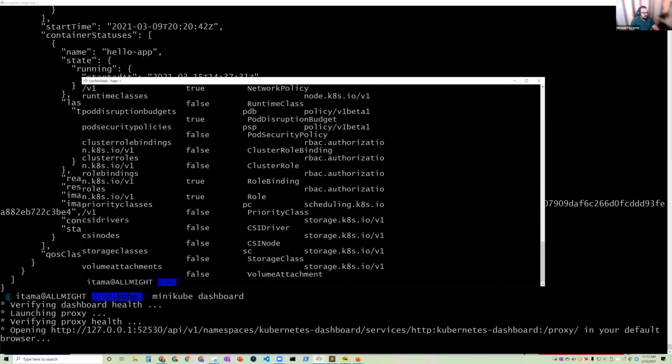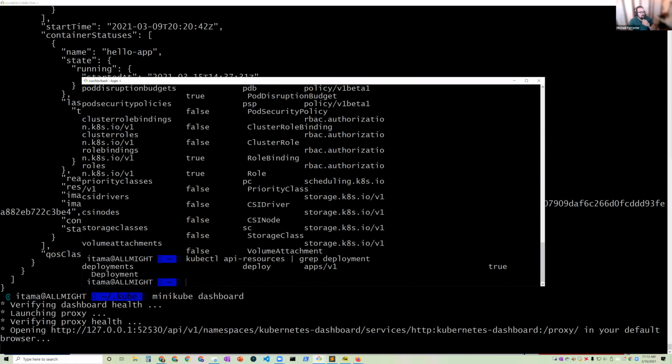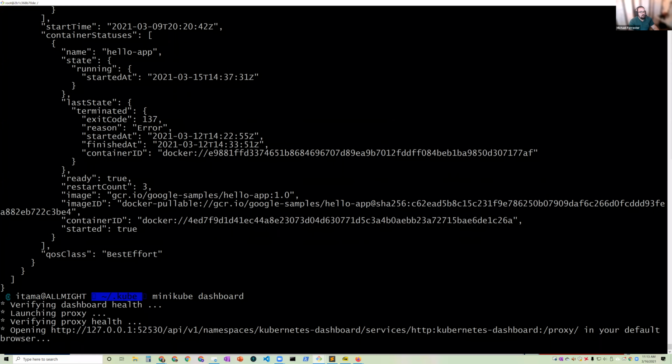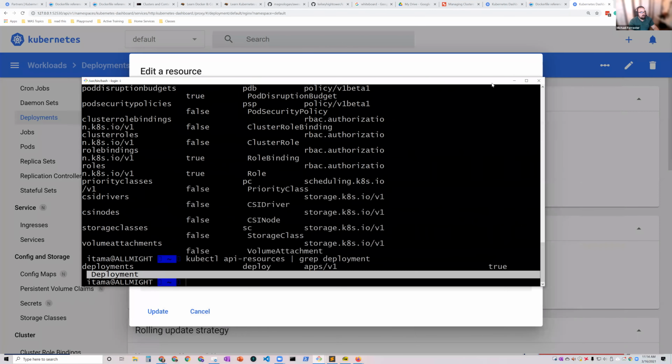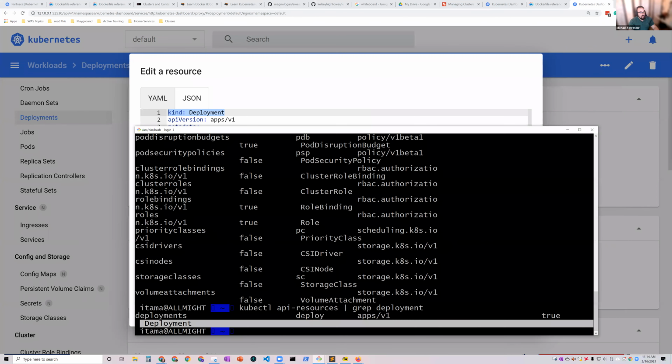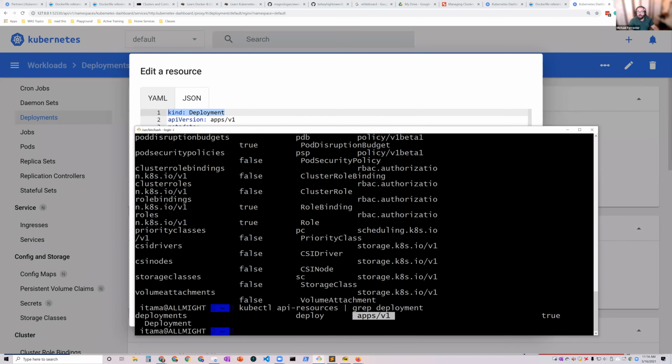So for example, if I wanted to grep for deployment, because I didn't know the details there, I could find out that the kind name was actually Deployment, and that's what I need to stick inside of my deployment file. Look at that. See how it says kind there? Capital D Deployment, right? Notice that under API resources, it also lists apps/v1.